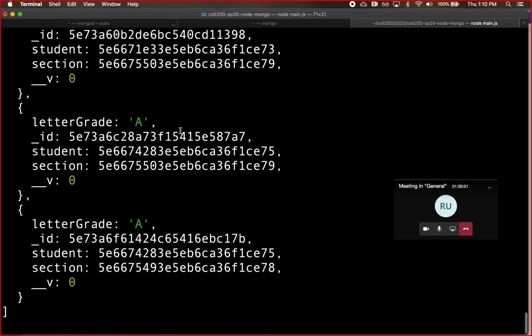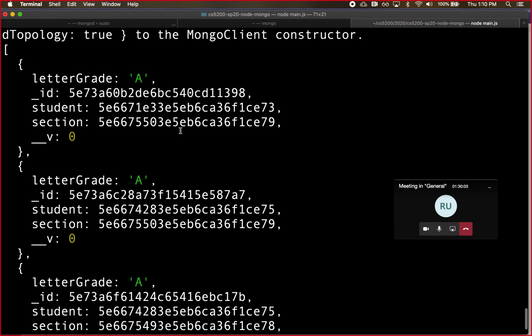Retrieve the enrollments objects from the database, and they have values that are referencing other documents. But ideally, I will be able to retrieve those documents embedded as part of the result of this query. Typically in a relational database, the way you do that is you join the enrollment table with the student. Maybe I want the student name and the student username, or I'd like to know the section ID, or I know I have the section ID, I'd like to know the name of the section. So how do we do that?